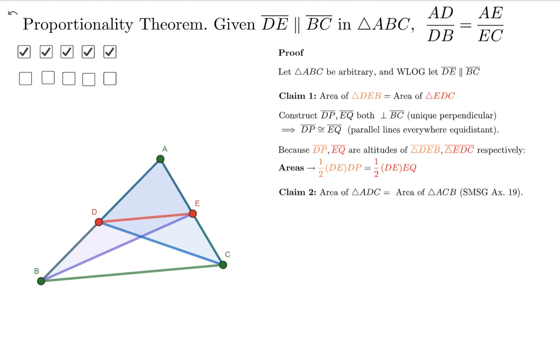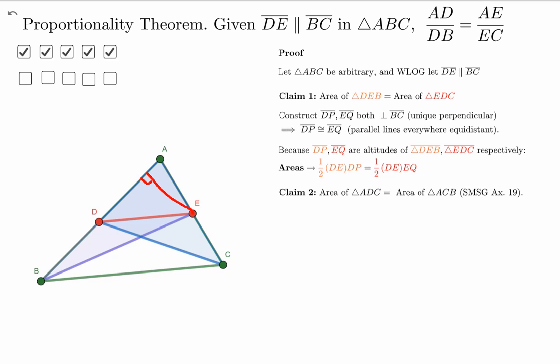Okay, so what does that mean? Well, now think about it this way. Now we're going to look at the two triangles on the left and the two triangles on the right. And what do I mean by that? I'm talking about this triangle here, right? And this triangle here. And I'm going to compute their areas, but in a slightly different way. So remembering that I'm talking about those two triangles on the left, construct an altitude. Now, what's an altitude? An altitude is I go from E and I drop a perpendicular.